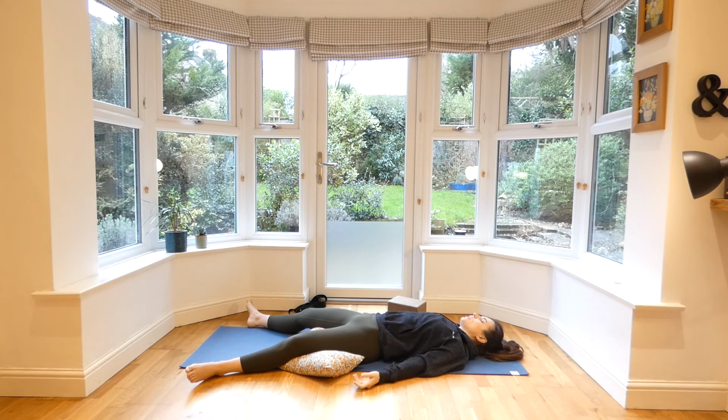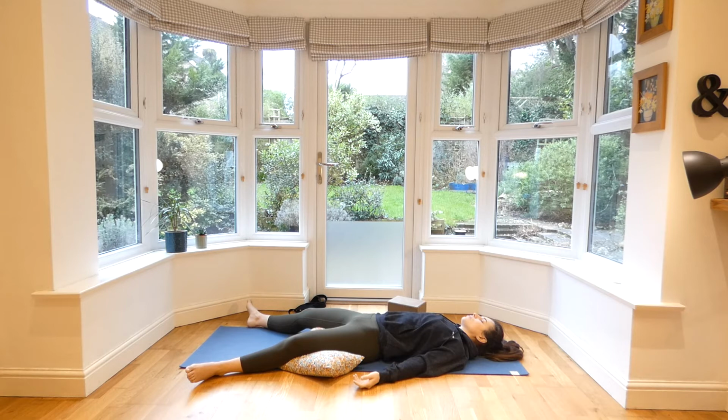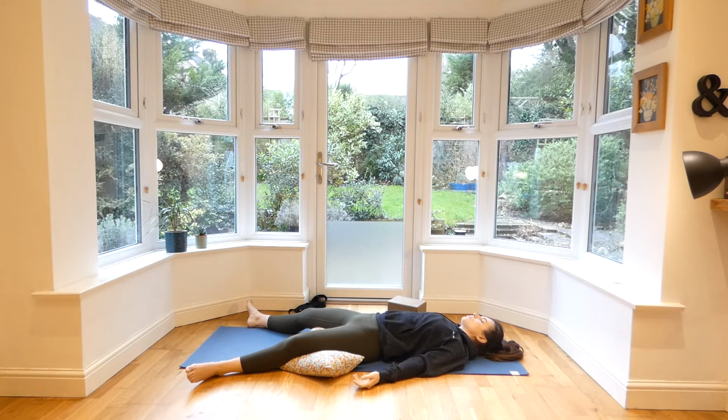Fingers just gently in this curve with your palms facing up. Not having anything to hold on to or push or pull. Shoulders dropping down away from the face, opening up through the chest. Jaw is nice and soft, and there isn't any tension behind the eyes.